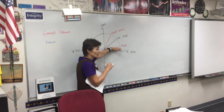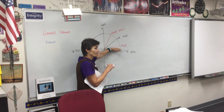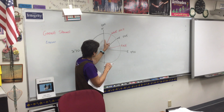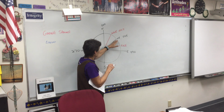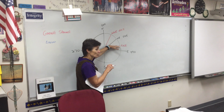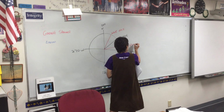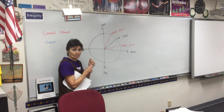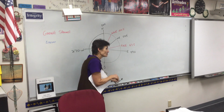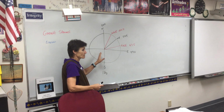What would be the measurement for east-northeast? Well, how big are each of these little sections? 22.5. So that one's 45, and I'm adding another 22.5, so that would be 67.5. All right, so does everybody understand how it works? Because now we're gonna do some problems. That's how the compass works.